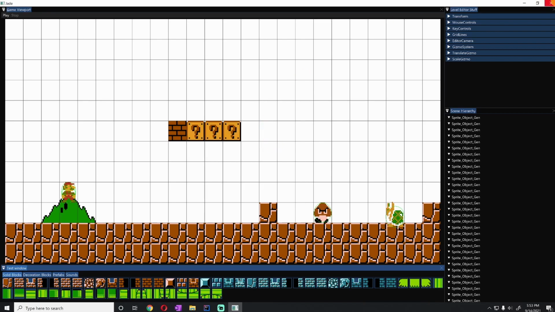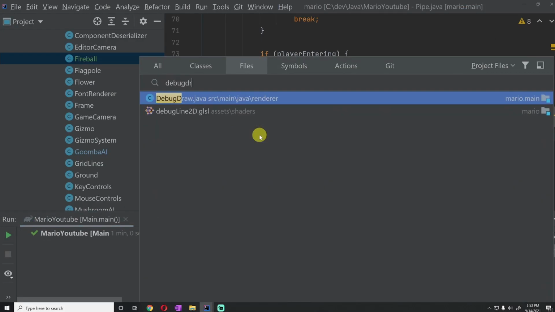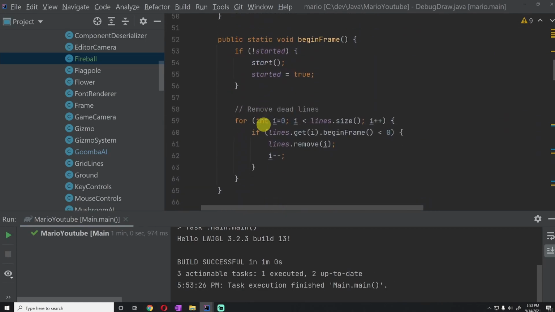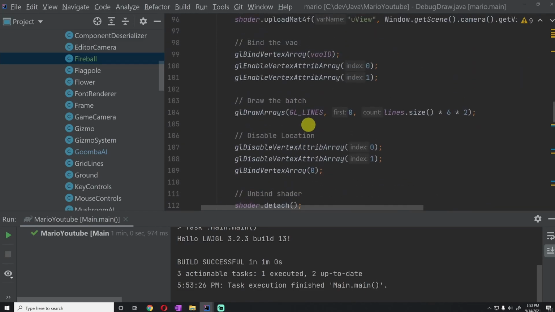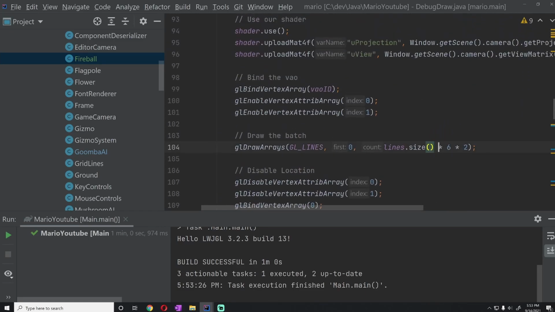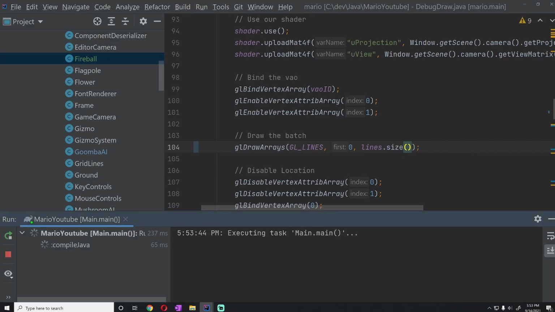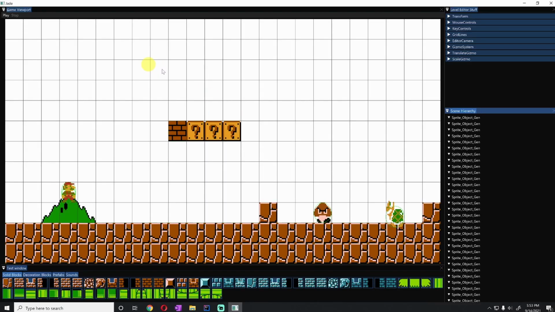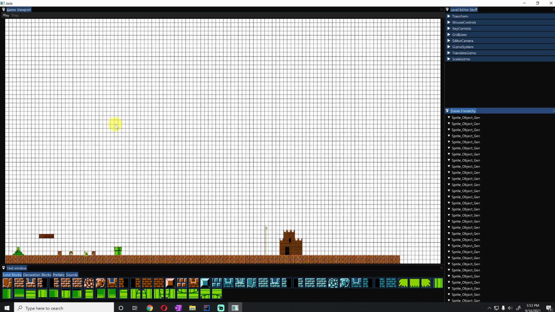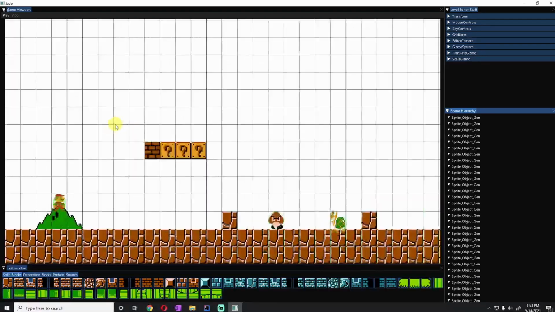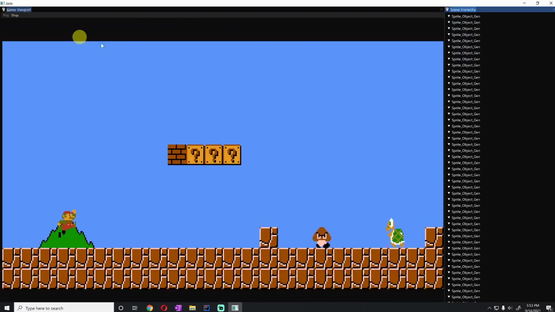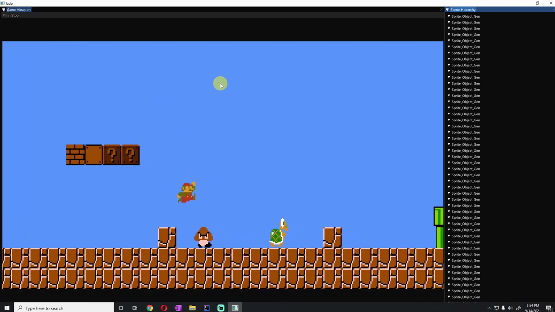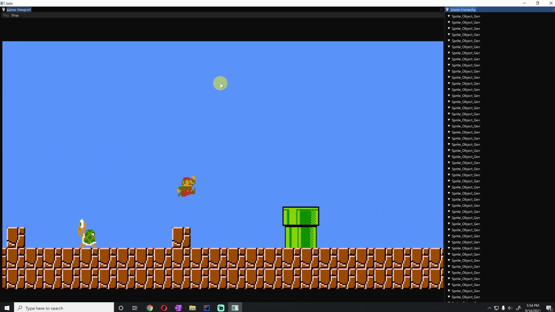But that covers it for this tutorial. One last thing I do want to fix too. Go into Debug Draw. And thank you to one of the viewers for pointing this out to me. I'm sorry, I can't remember your name offhand, but this has been broken for a long time and it never really should have. Instead of doing lines.size times 6 times 2, we should just be doing lines.size. The reason I had times 6 times 2 is because I was referencing some old code where I was doing quad generation, and that should fix any problems you've been having with your debug lines drawing things that shouldn't really be seen. So that should fix that, and now you should be able to have your debugger working a little bit better too, which is nice.